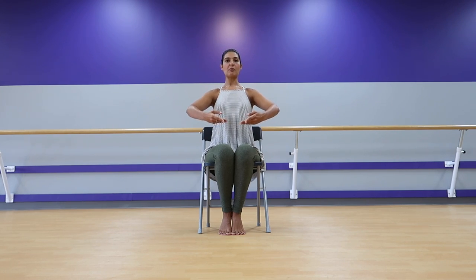So you wanna support the weight from underneath, shoulders stay down and plugged into your back, fingertips are relaxed, and there's resistance all the way through. Now open it up to second.